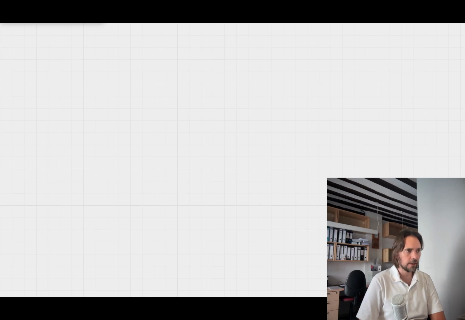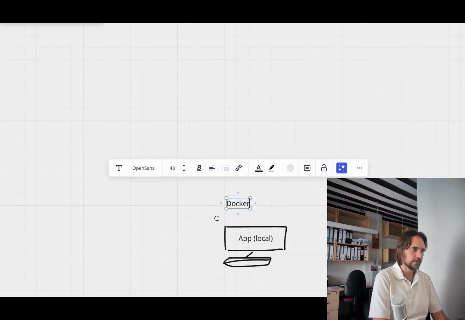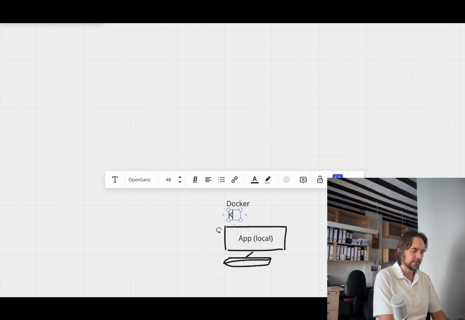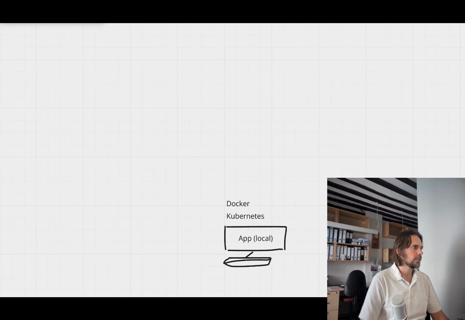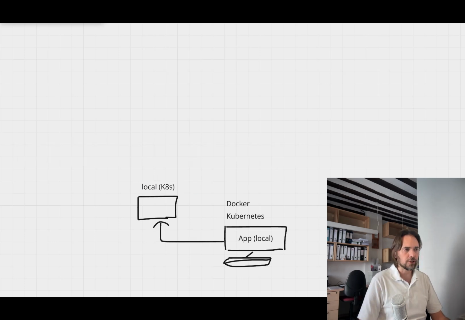So as a software developer, what is the most important thing you have to worry about? Your development environment. So let's start with this. You have here your amazing computer. You need to know things like Docker and also things like Kubernetes. You can see here in local a Kubernetes deployment. Let's say local. Amazing. Should we stop here? No. That is the development environment.